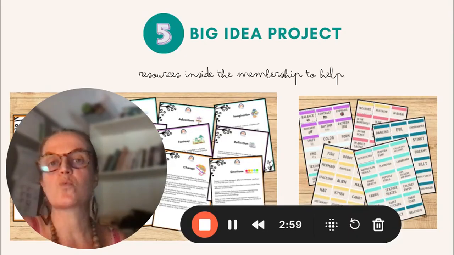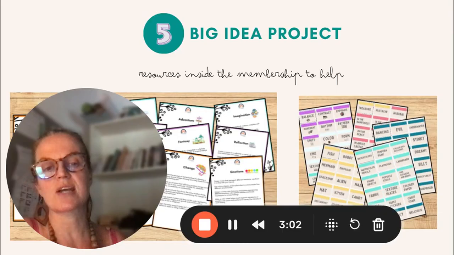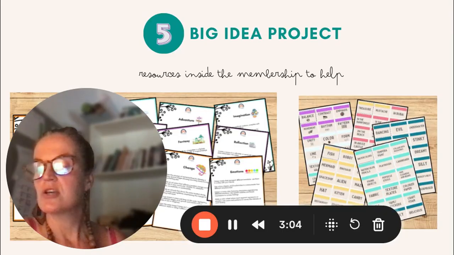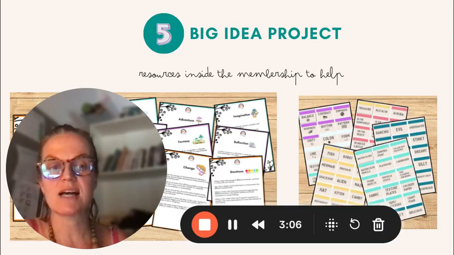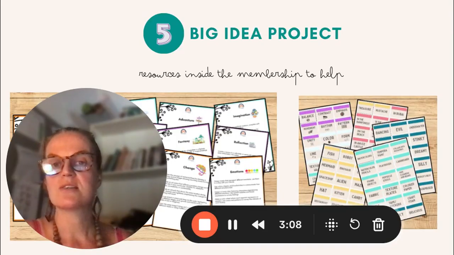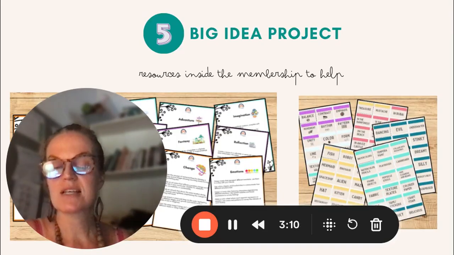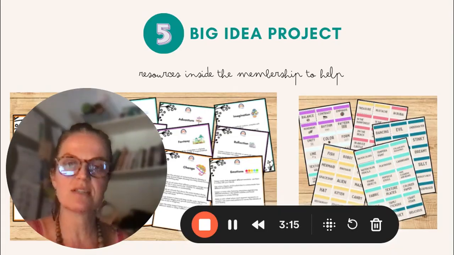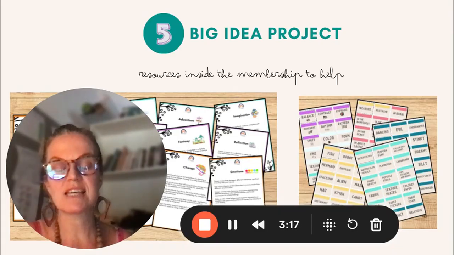Big idea projects work really well because they give students direction without dictating the outcome. You're creating a shared conversation across the class while still honoring each child's voice, choice, and vision. Plus, with flexible tools like prompt cards, open-ended themes, and scaffolded planning sheets, you can keep things organized while letting creativity lead the way.